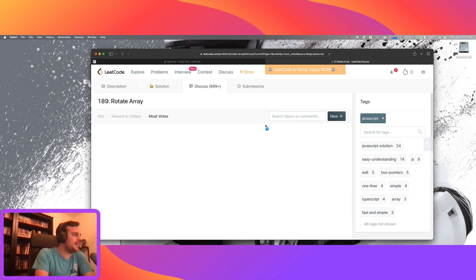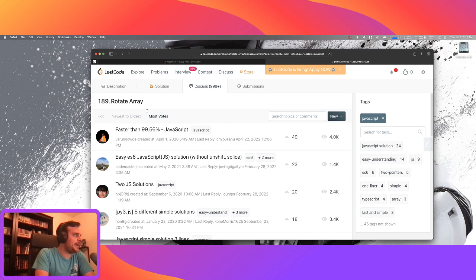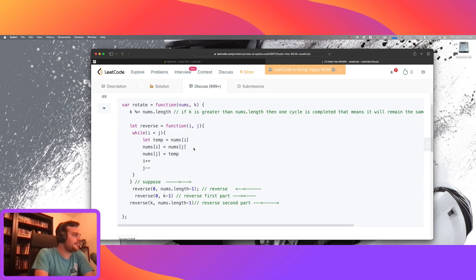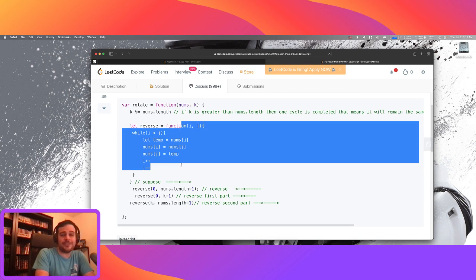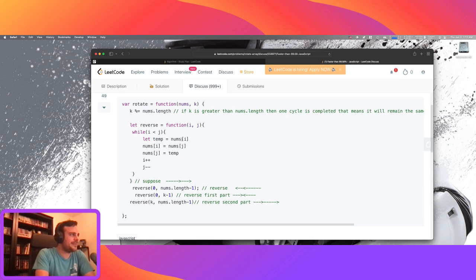So let's take a look, and let's sort by most votes, because generally, it's not always a sign of quality, but it gives you a little bit of a hint. Okay, so this looks pretty similar to what our approach was, right? It's interesting, in this case, the developer simply assigns k to the modulus. And actually, that's fine in this case. That makes sense to me, right? Because if there's no need to subdivide, then it doesn't do anything. So this is a good change. I would agree with that.